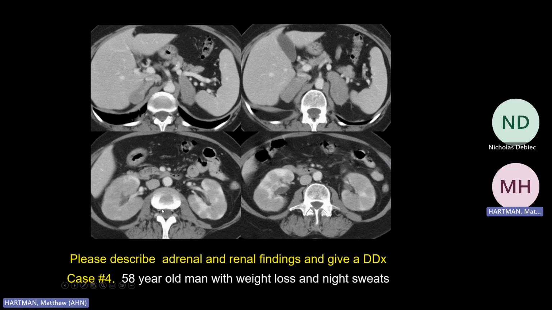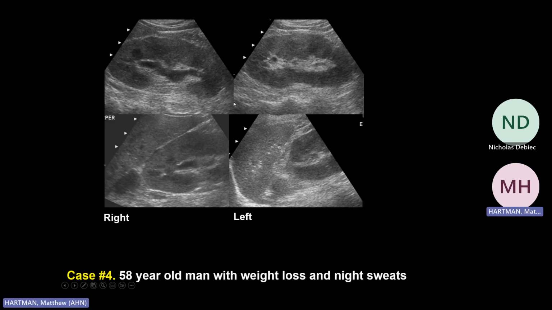Here's a fun case. This was an oncology patient with lots of findings. We'll start with the adrenal glands. Bilaterally enlarged masses, both of them. But look at the kidneys. We should be in the nephrographic phase, should be nice and homogeneous, but instead we have multiple masses. Every Hartman differential, weight loss, night sweats, that's lymphoma. This was a path-proven case of lymphoma. Here's the ultrasound showing multiple hypoechoic masses in the kidneys.